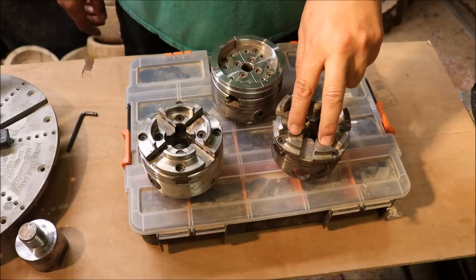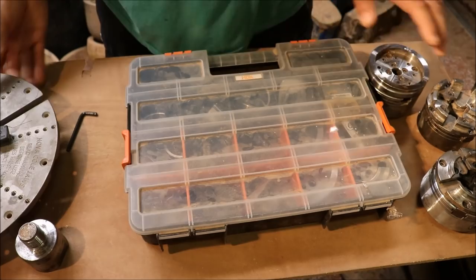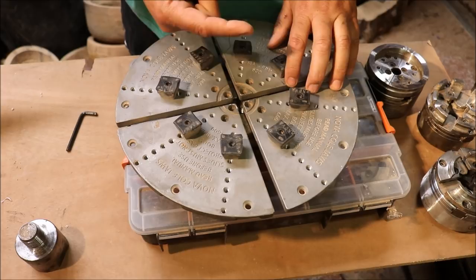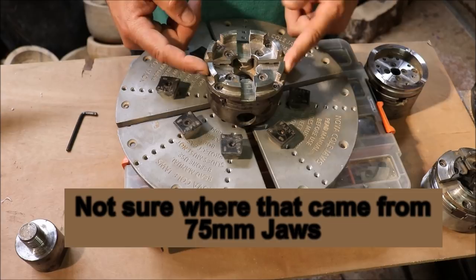But with that, I highly recommend that you also purchase a cole jaw set or you can make one. I'll put the link right here. I'll show you how to make them. With that, I highly suggest that you also, I forgot, to buy a 40mm set and possibly a 100mm set of jaws. You can buy those for about $45 each.